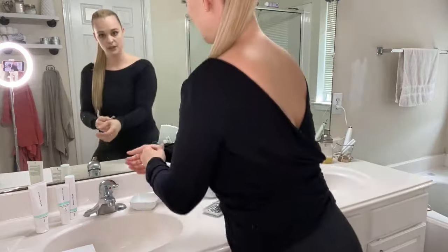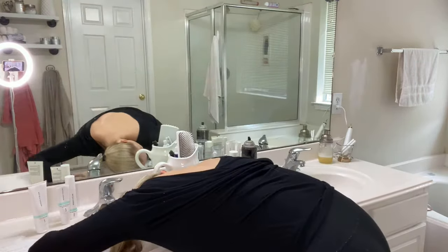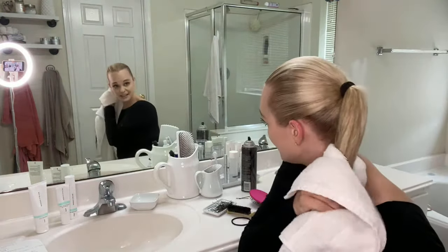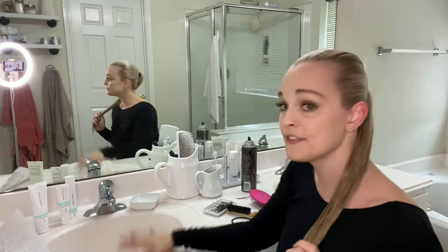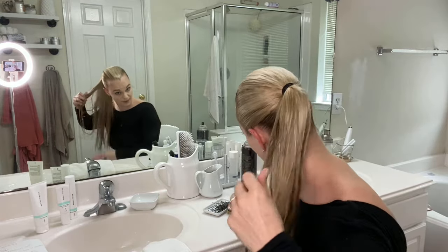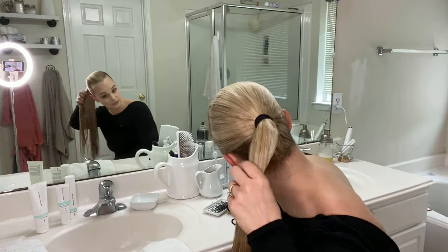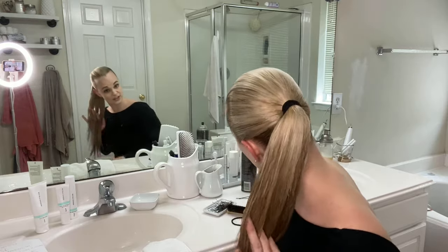You're going to want to wet your hair. Some of you may be wondering why I didn't just start out with all wet hair. Like I said before, my hair gets tangled very easily when it's wet, so in those situations you do not want to start out with fully wet hair because putting it in a ponytail feels next to impossible. I always wet my ponytail right before I start twisting.